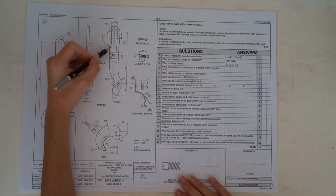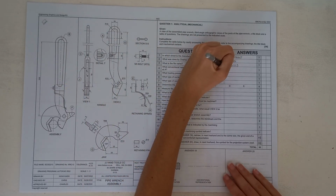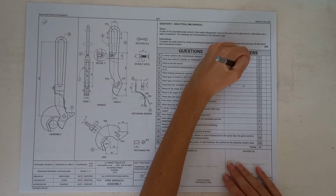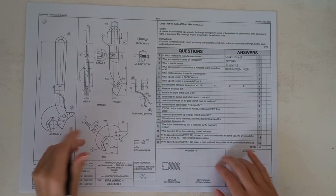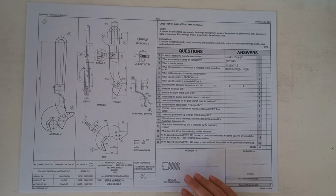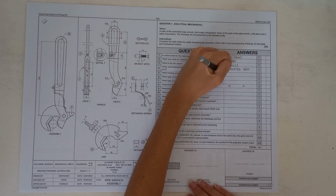Okay, then it says what conventional representation is indicated by the break lines at A. So you can obviously see here at A there are break lines, and this is an interrupted view. So you could write interrupted view. Okay, then it says what heating process was used for the tempering. Now if you have a look here, you've got the heat treatment, so it says tempering 860 degrees with induction heating. So your answer will be induction.